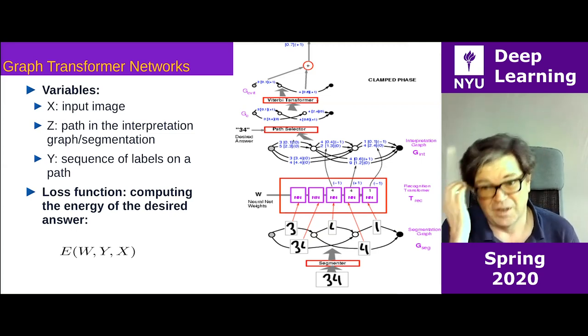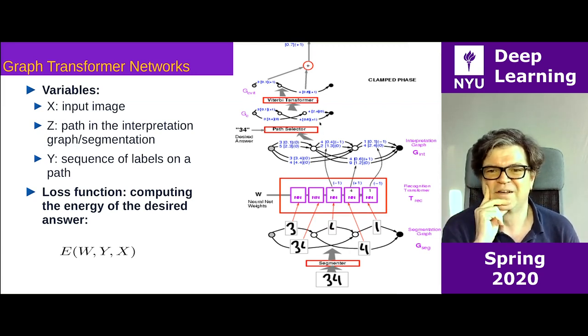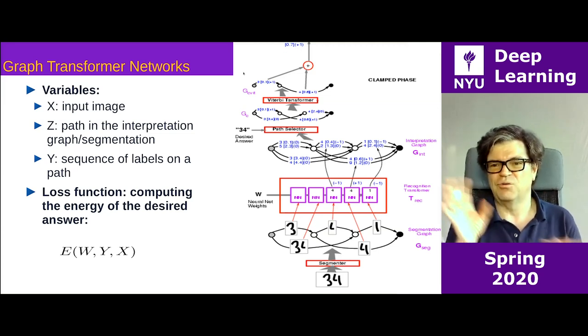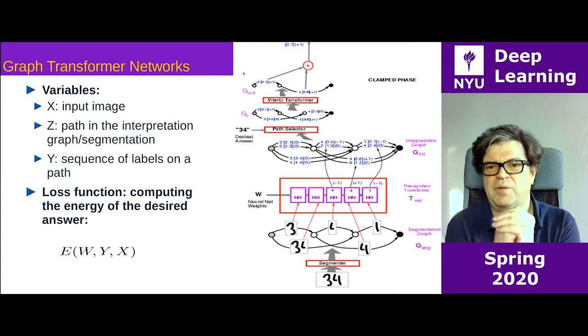And so I'm just going to propagate the plus one to the arcs that appear here. So this arc is that one. You see a zero here, but I'm coming back to this in a minute. It should be a one for now. And plus one here, and that corresponds to this plus one here. Then you can propagate those gradients all the way through the neural net and adjust the weights so that this energy goes down. That will take care of making the energy of the correct answer small, by backpropagating through this thing.